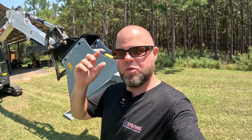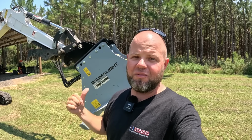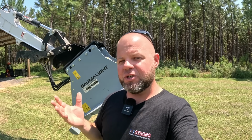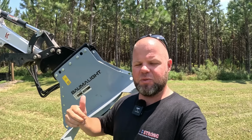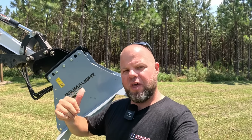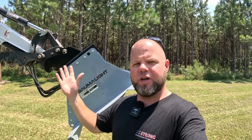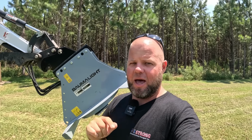Now there's something else worth mentioning, y'all. I'm telling you, there's a lot of excavator mowers on the market. I've looked at some of them, and they're typically a one size fits all, and you pray that your machine is the right machine for it. What I love that Baumalight does was I spent time on the phone with one of their engineers before the order was ever placed for this right here. So not only do they have multiple size mowers, by the way, they have mulchers, tree shears, tree cutters, everything you can think of. This disc mower seemed like the right thing for the type of work we're gonna do.